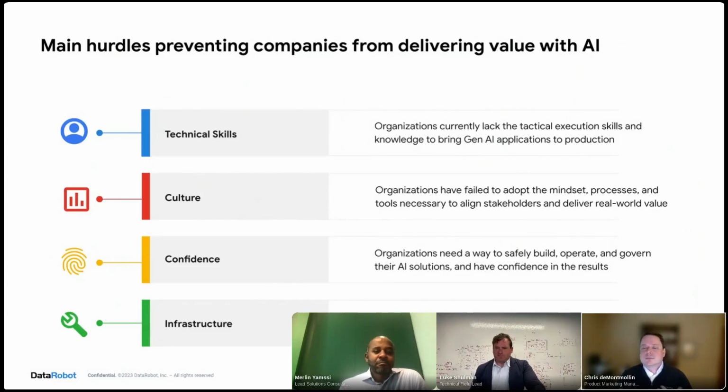And this doesn't just mean companies that are resistant to generative AI or slower to adopt it. But within companies, there are teams and departments that are really at different stages. One team may have a great solution that they really like, and they're either close to deploying or already using it, while other teams aren't seeing the light at the end of the tunnel. They're not getting the value out of AI, and they're not really investing in it. So a lot of companies are struggling with the adoption of the mindset, process, and tools across the organization.